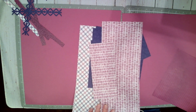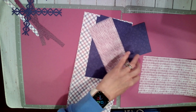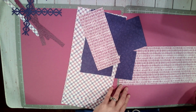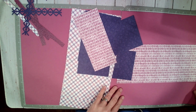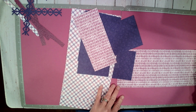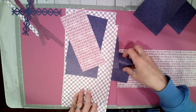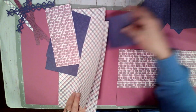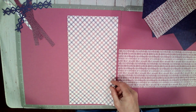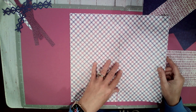So this is going to go here. Get this paper in the middle here. Kind of down a little bit. Move these mats out of the way. This is going to go up against the edge here. It's going to be centered.